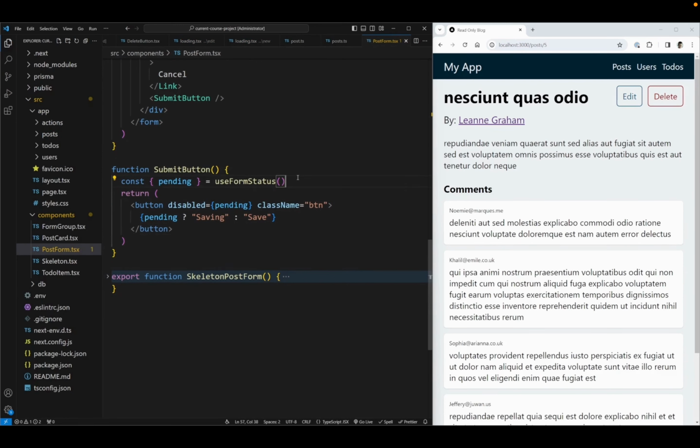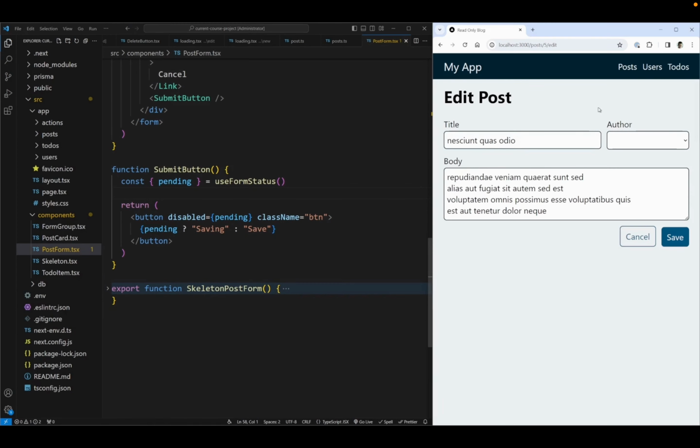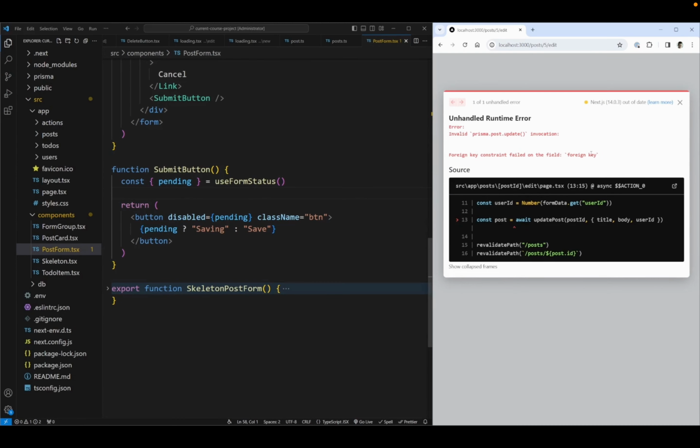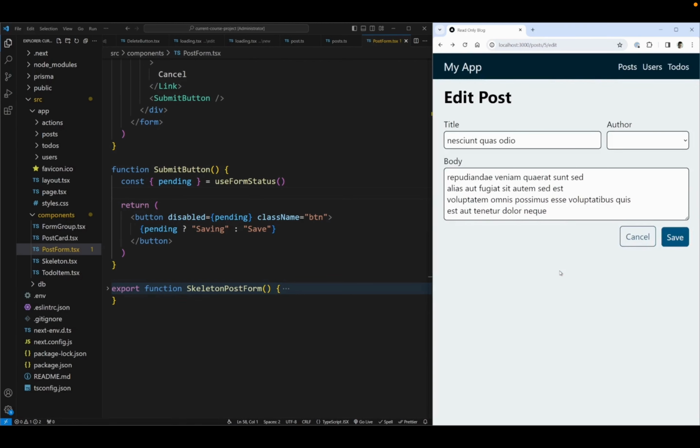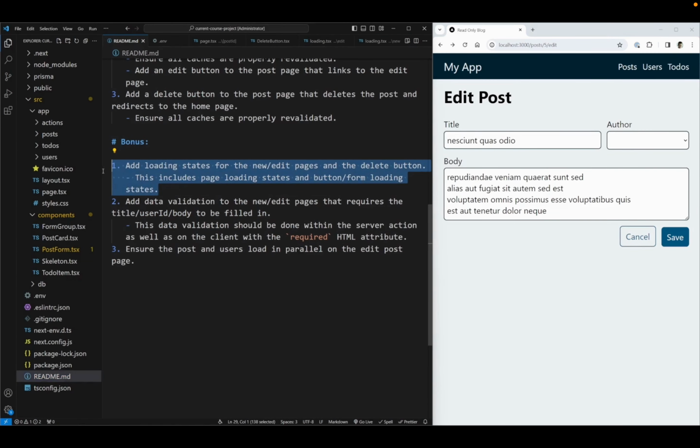So now everything should be working for that loading state. If I click on edit and I click the save button here, you can see it gives me that saving state, which is exactly what I'm looking for. Now we are getting errors, and that's essentially because I don't have any users being passed along. So that's where my error is coming from, but we can essentially just completely ignore that and we'll refresh to get back to our edit page. So that pretty much takes care of everything related to our loading states that we need to deal with.